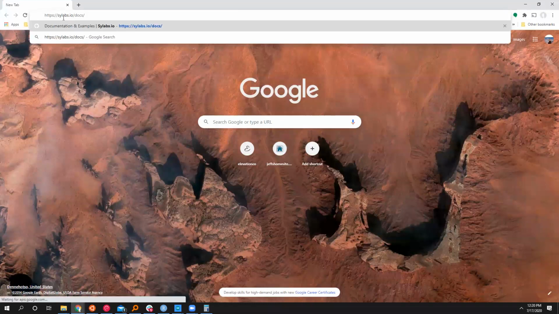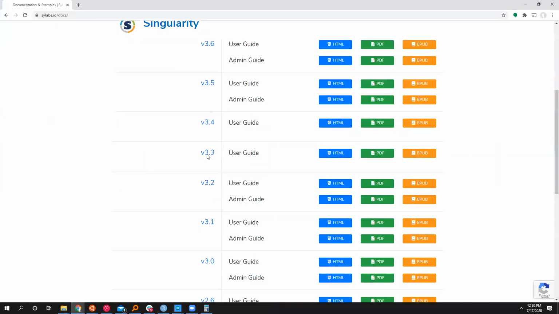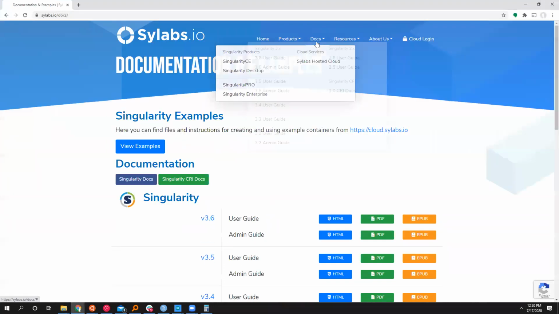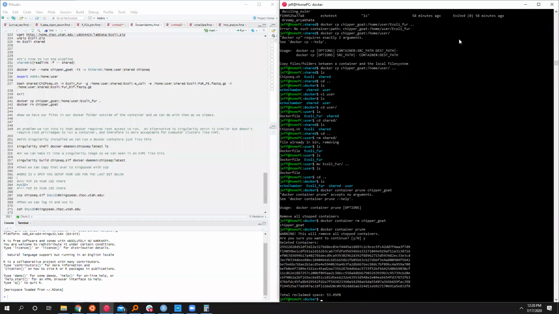That's sylabs.io. That's where you can find it. You can find examples of how to download it and run it here. I'm not going to go into that because it's not overly complicated, but it's kind of outside the scope of what we're doing right here. But just know I've downloaded it and installed it.